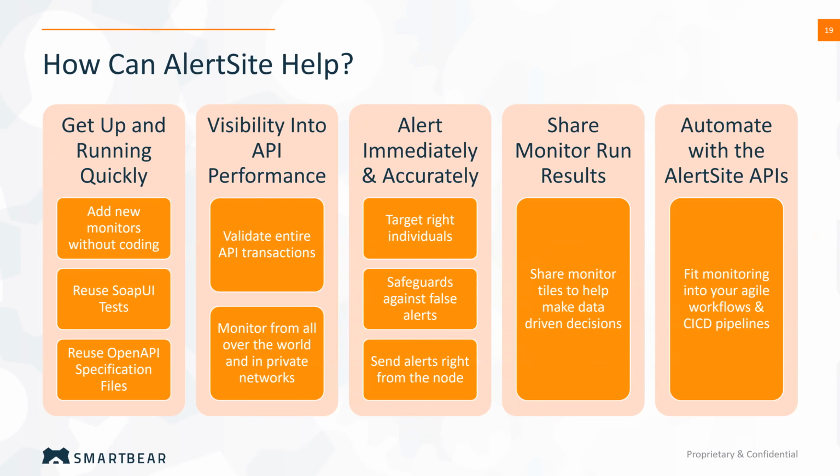AlertSite is a SaaS platform, flat out. Everything that's monitored comes back to the SaaS platform. The UI is a public website. That being said, you do have the ability to deploy monitoring locations behind your firewall anywhere that you want to monitor from, but the platform itself is SaaS.